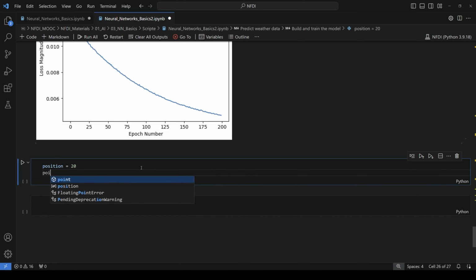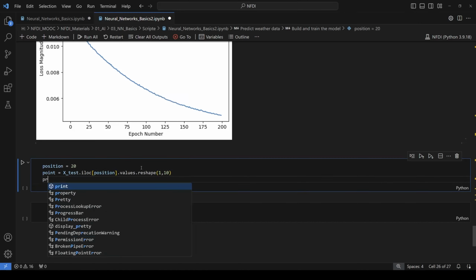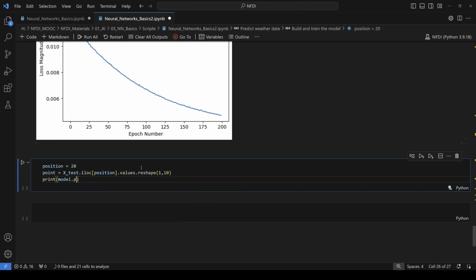Then I want to use this variable to pick an observation from our X-test dataset with the help of iloc. Then get the values from this observation and reshape them to the shape the model wants to receive. Then I want to print the prediction that the model makes based on this observation.